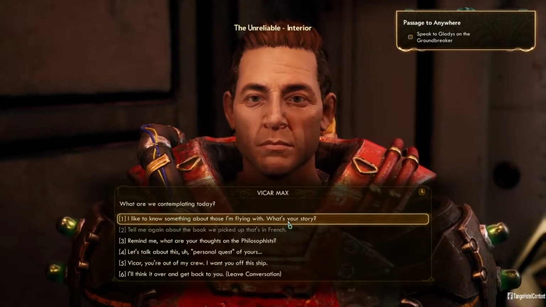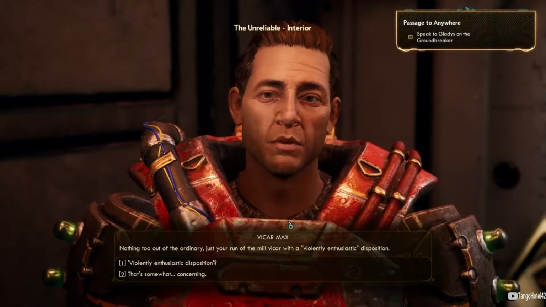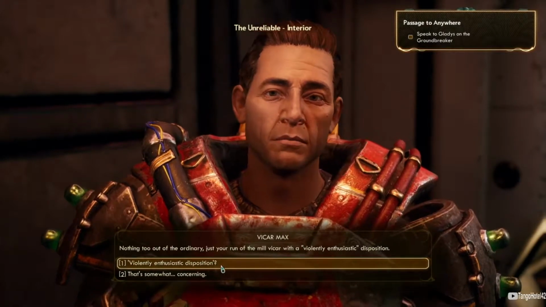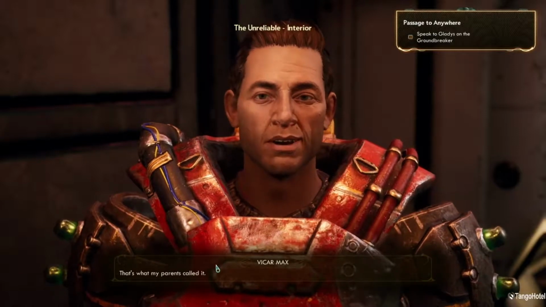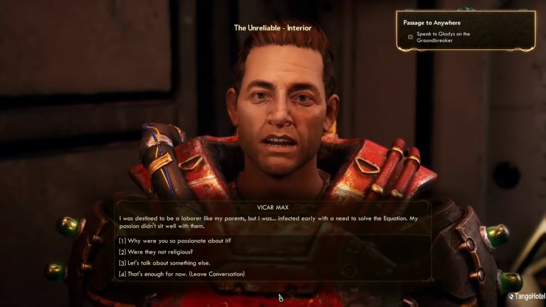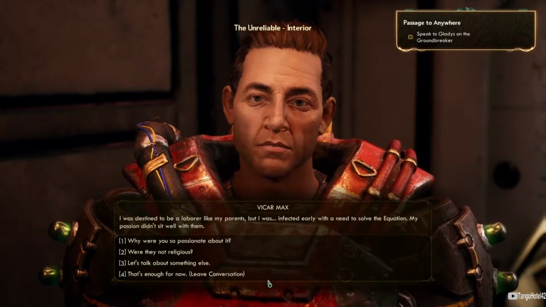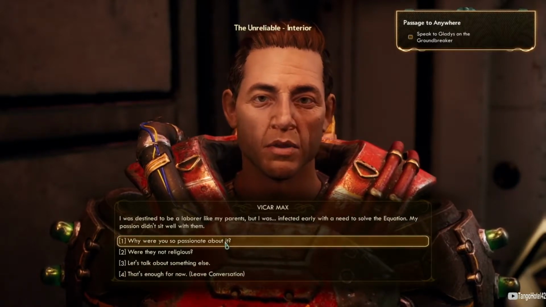I'd like to know something about who I'm flying with. What's your story, buddy? Nothing too out of the ordinary. Just your run-of-the-mill vicar with a violently enthusiastic disposition. Violently enthusiastic, eh? That's what my parents called it. I grew up in a pit of a town, much like Edgewater. I was destined to be a laborer like my parents, but I was infected early with a need to solve the equation. My passion didn't sit well with them.